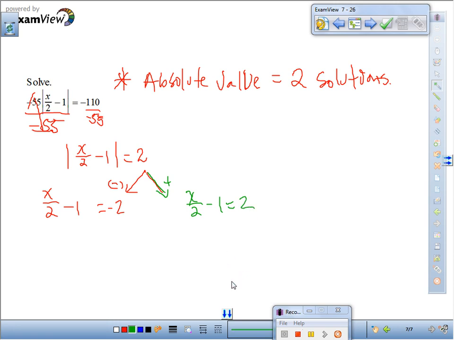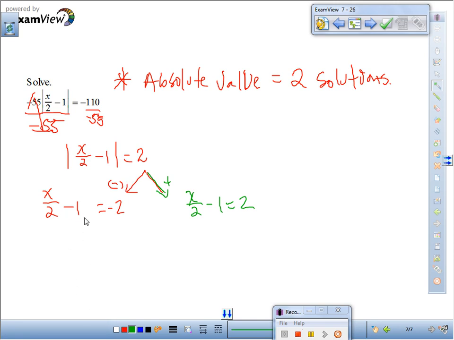Now, for some of you that have been making the same mistake forever, you just found out that you don't change anything inside of the absolute value. Did you notice that? What is the only thing that changes? Whatever it is equal to. If it's a 5, then you change one to negative and the other one is positive. If it's a 2 like this one, one becomes a negative, the other one becomes a positive. But the rest of it stays the same. Okay? All right, so let's continue.